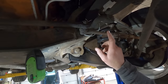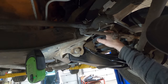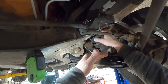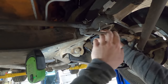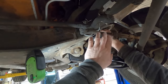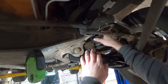Just talked to old Tiffany, and she said if we put limiting straps on this front suspension, we wouldn't have to deal with this spring coagulation and such. So maybe that would be ideal. If you don't know what a limiting strap is, it keeps the suspension from sagging when you lift it up. So if we lifted this up and set it right where it needed to be where the spring wouldn't pop out, and then put basically a bump stop on the upper control arm between the upper control arm and the frame. Yeah, so it can only come down so far, then the spring couldn't come out. That would be way good, but we're not gonna, because it's never gonna get lifted up again because it's a Dodge. We're never gonna have to work on it.